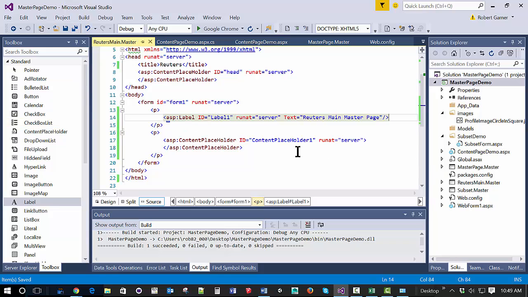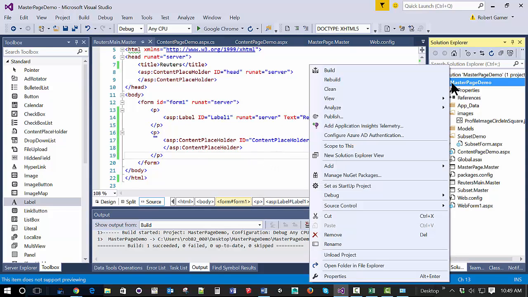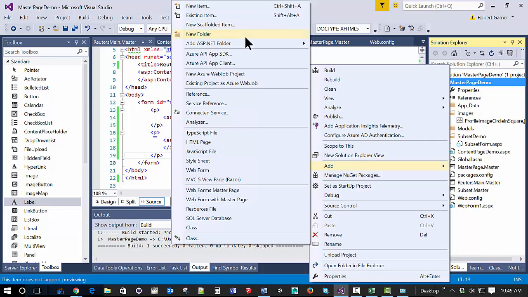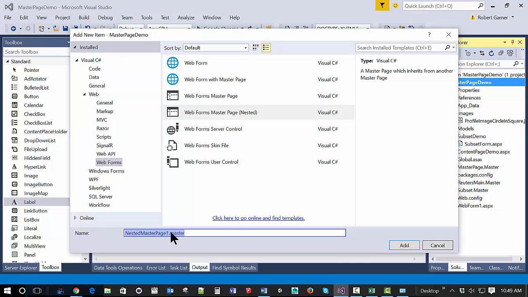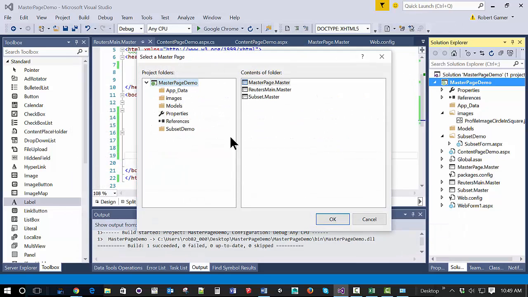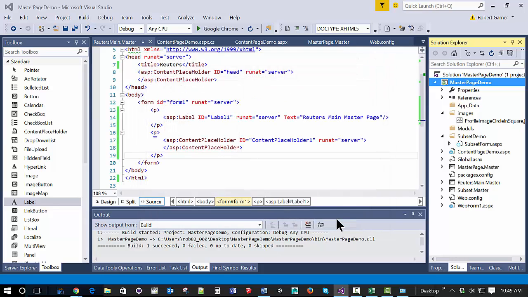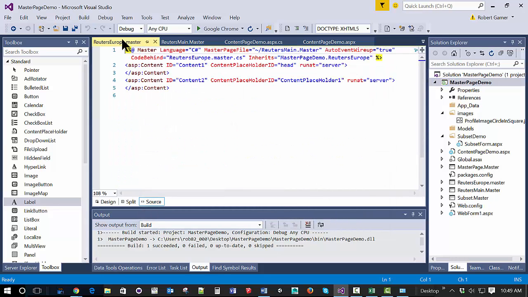Now we're going to add another master page. And I'm going to pick a nested one and call this one Reuters Europe. And it'll ask me what I want this master page to be. So there we are picking Reuters Main. And so now we have Reuters Europe, which is nested under Reuters Main.